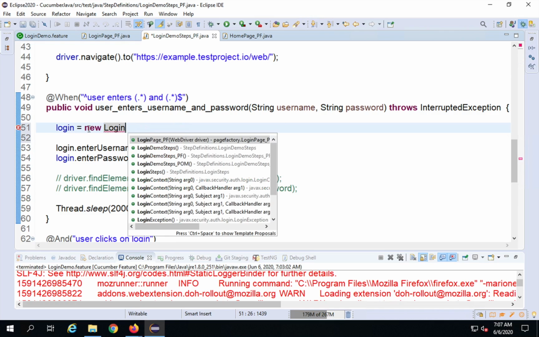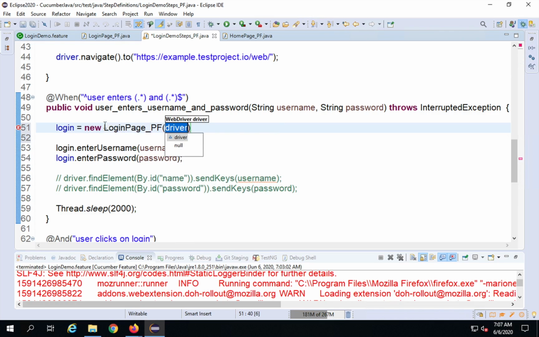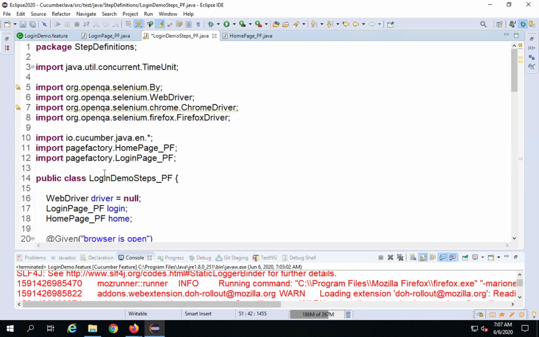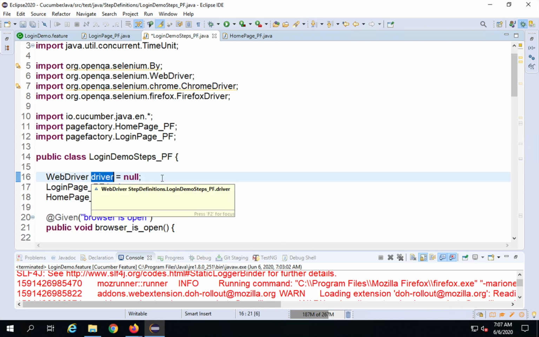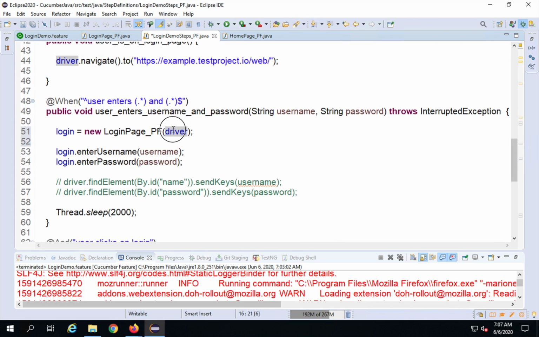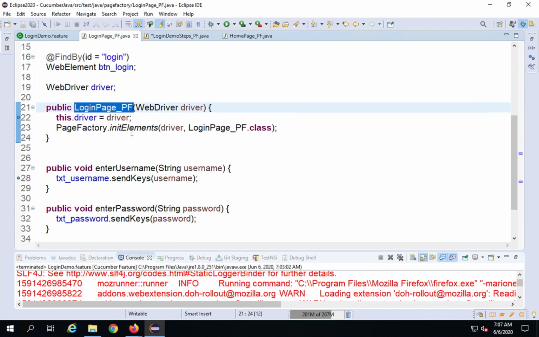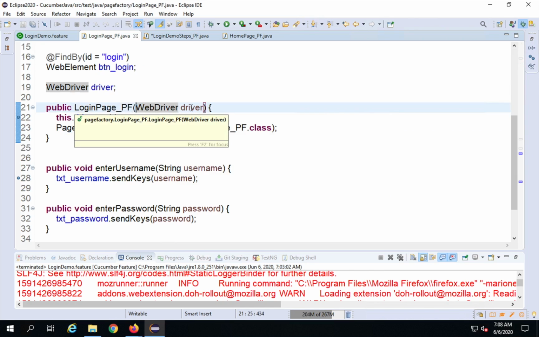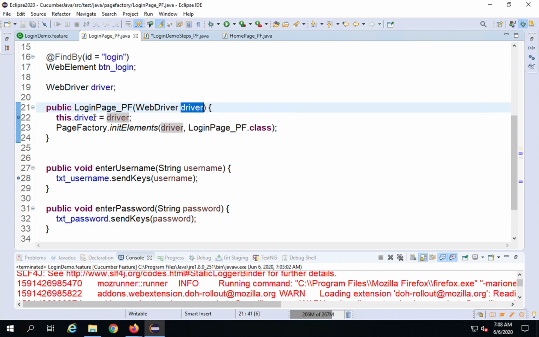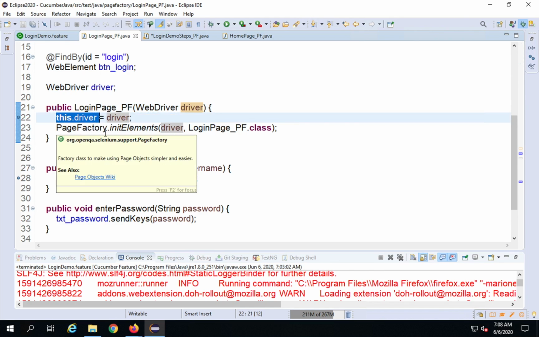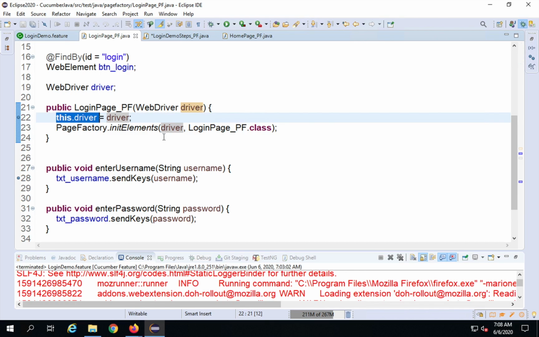So now I will say login equals to new login page pf, and here I am also passing the WebDriver instance. So here I am passing this WebDriver that is here in the test script, and this is getting passed here to the constructor of login page pf, and if I press control and click on this, you can see it takes me to the constructor of this login page underscore pf class, and here we are passing that driver, which is then referring to this driver or is being made equal to this driver of this class, and then we are able to maintain the session. So now this should run.